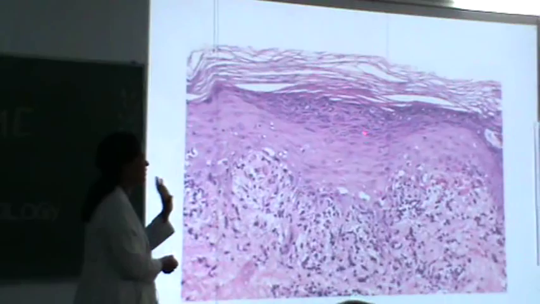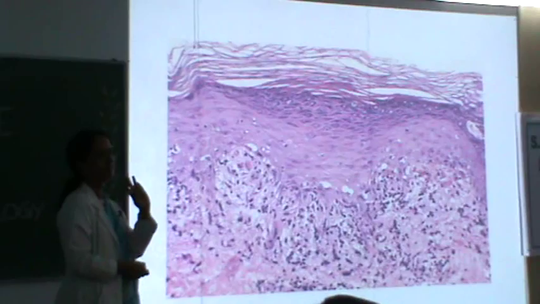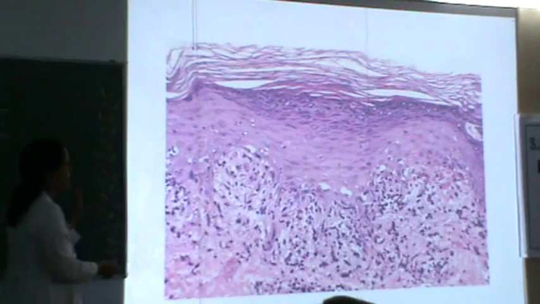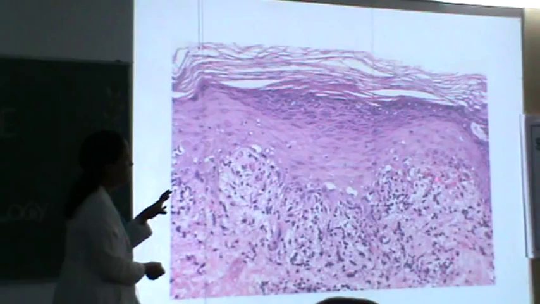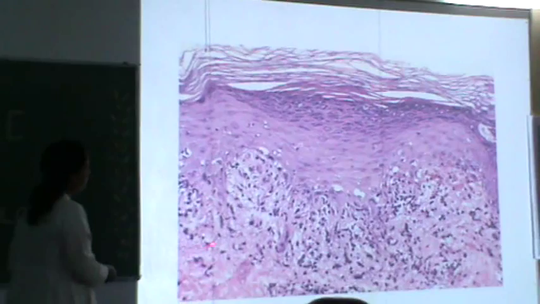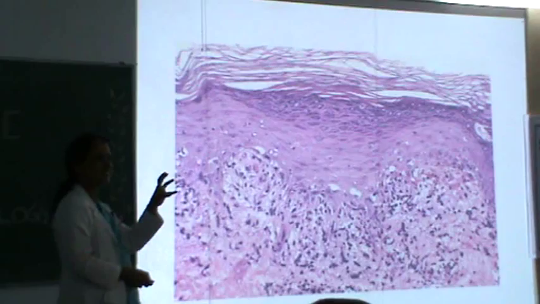Then the basal layer. What has happened to the basal layer? There is backward arching, saw-tooth appearance. What has happened to the necrotic keratinocytes? They have entered the upper papillary dermis. So you can see the necrotic keratinocytes, the civatte bodies, or the colloid bodies. And what else is present? Inflammatory infiltrate. Maybe this is sparse to moderate, but this is at the dermo-epidermal junction.